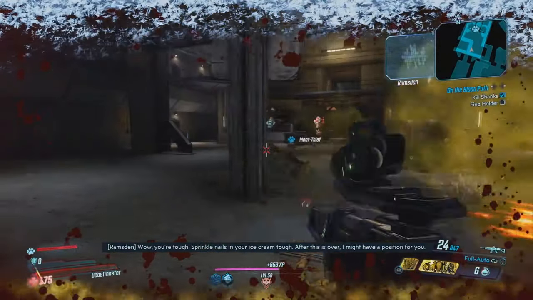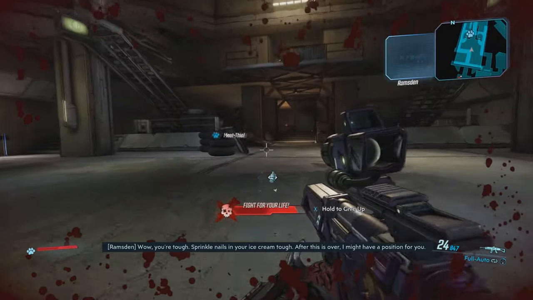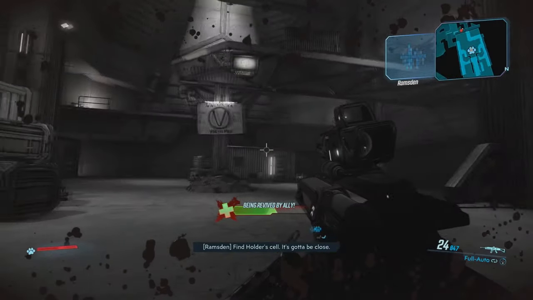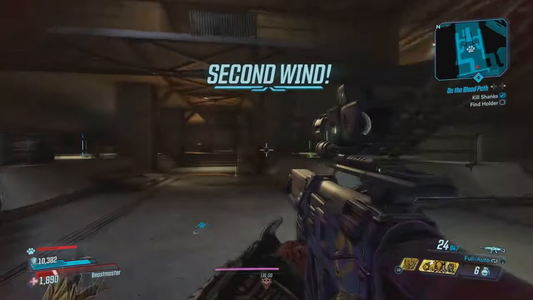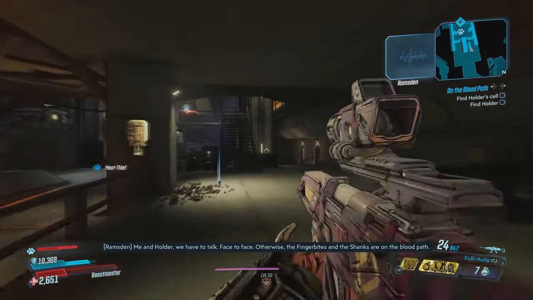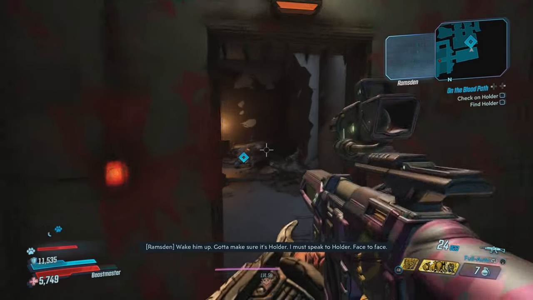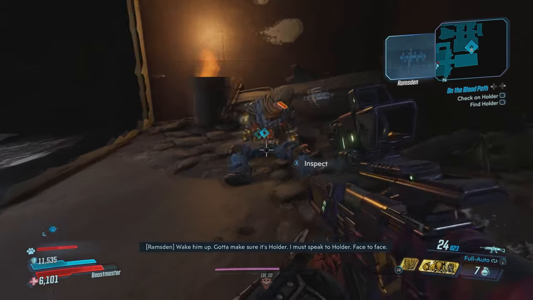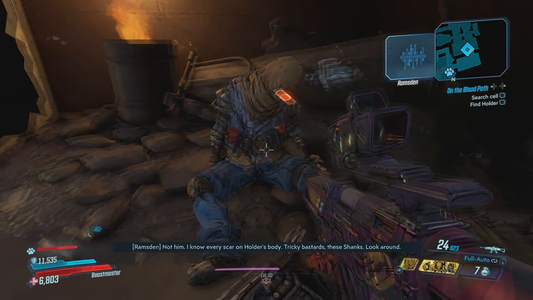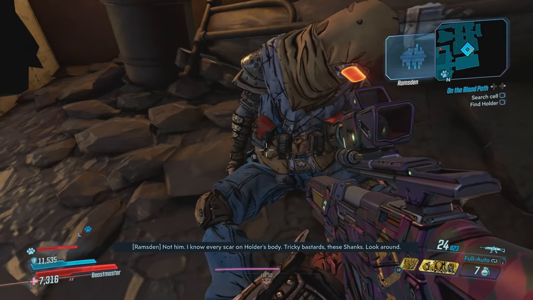Alright. Oh, you're tough. Sprinkle nails in your ice cream, tough. After this is over, I might have a position for you. Depends on what happens to Holder. Find Holder's cell. It's gotta be close. We're on the blood path now. Me and Holder, we have to talk. Face to face. Otherwise, the Fingerbites and the Shanks are on the blood path. Wake him up. Gotta make sure it's Holder. I must speak to Holder, face to face. Not him. I know every scar on Holder's body. Tricky bastards, these Shanks. Look around.